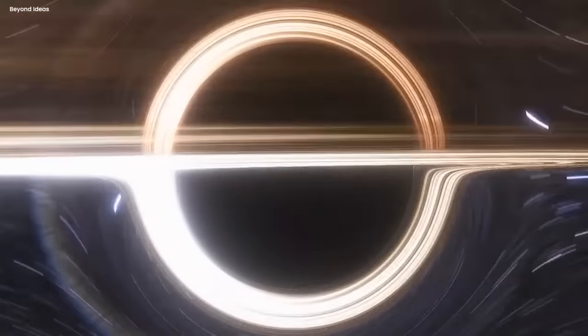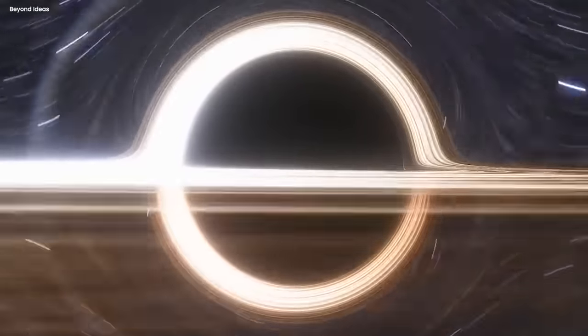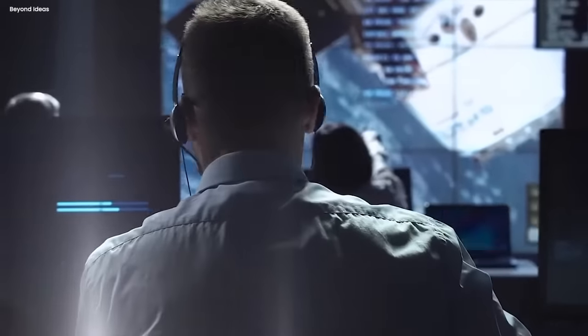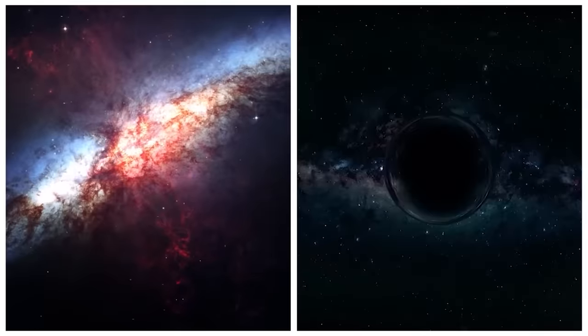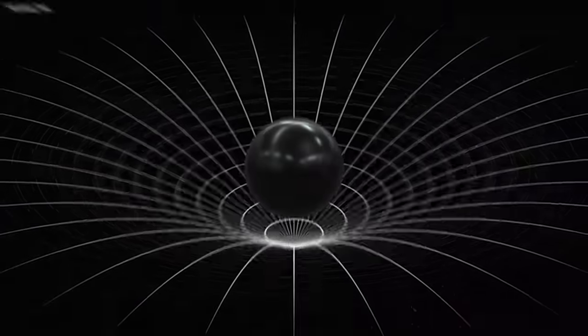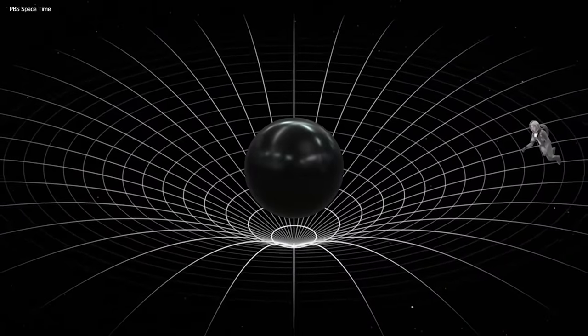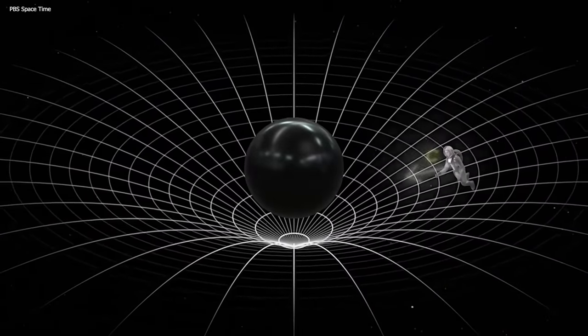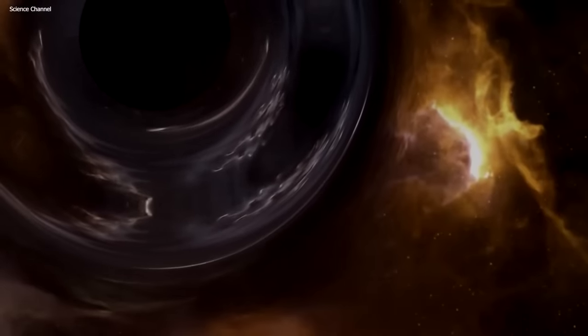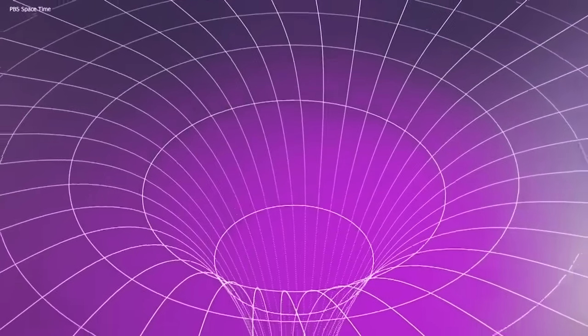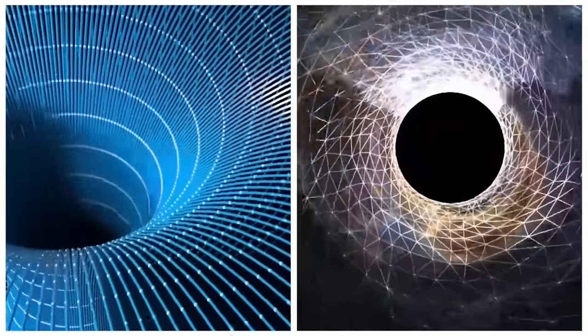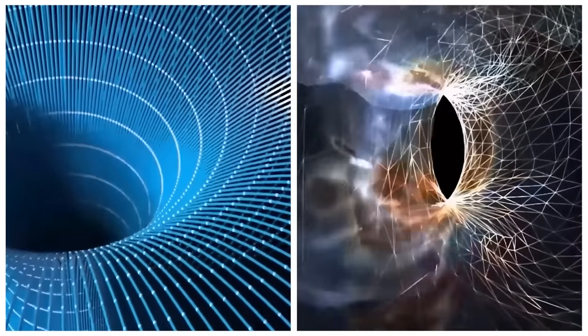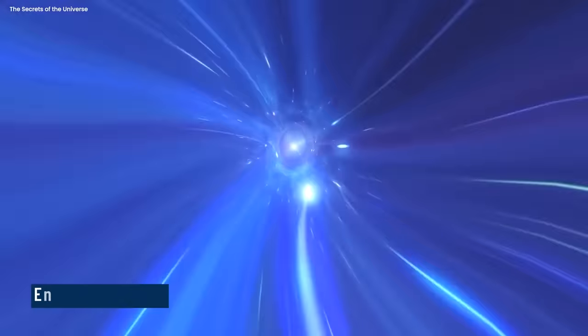The profound curvature of space-time created by black holes leads to fascinating theoretical scenarios. It's conceivable that space and time become so profoundly distorted near a black hole that they loop back onto themselves, forming what's known as a closed time-like curve. This concept suggests the existence of a time loop, where one could theoretically traverse a path leading back to their own past. However, this type of time travel poses unique challenges and uncertainties. It's one of the most enigmatic forms of time travel, where the boundaries between the beginning and the end remain unclear.